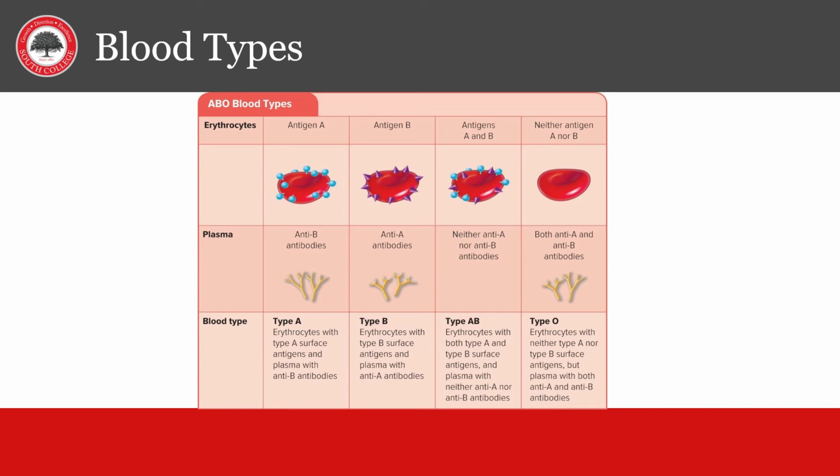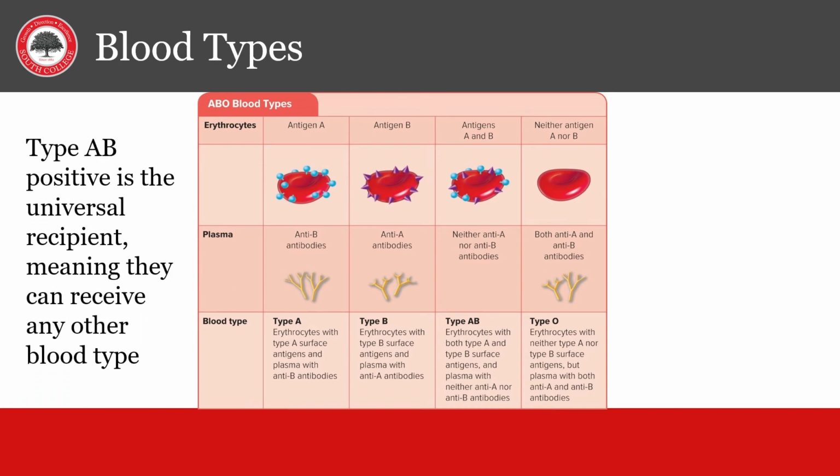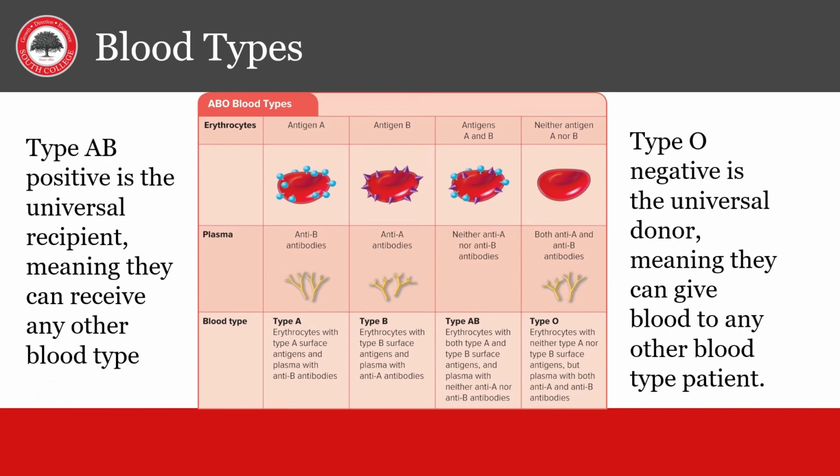Human blood comes in specific types. There are 4 types: type A, B, AB, and O. These depend on the antigens located on the surface of the red blood cell. O is the absence of these antigens, and also important is the Rh factor and whether it is present or not. This is called positive or negative. The universal recipient is AB positive since it has all the antigens and cannot have an allergic reaction to blood, while O negative is the universal donor and can donate to any other type.